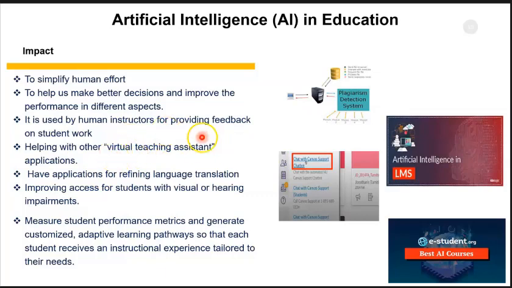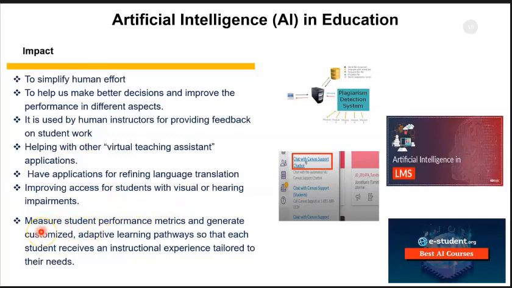For example, it provides the instructor the ability to provide feedback on student work, and there are applications like virtual teaching assistants. Also, there are applications for refining language translations, and applications that improve access for students with disabilities, such as visual or hearing disabilities.